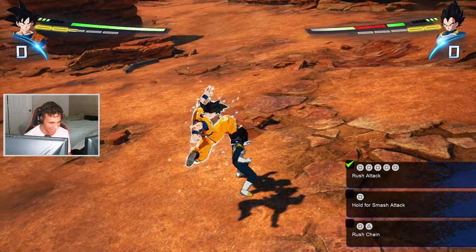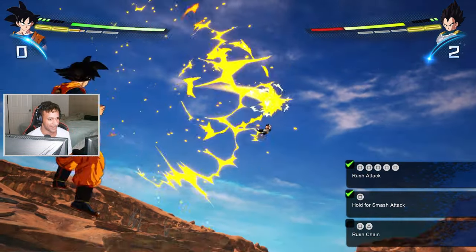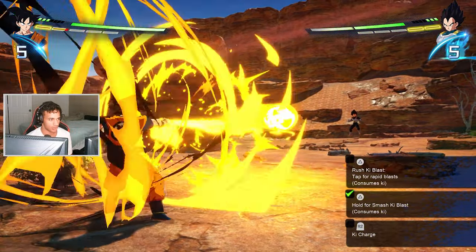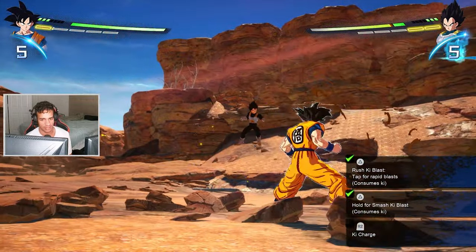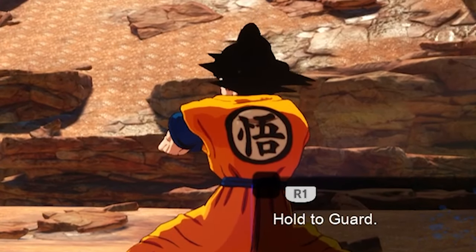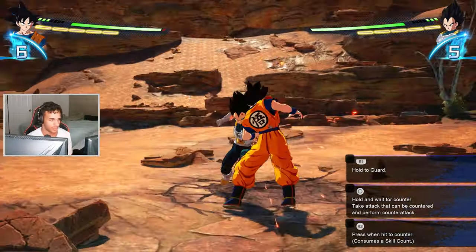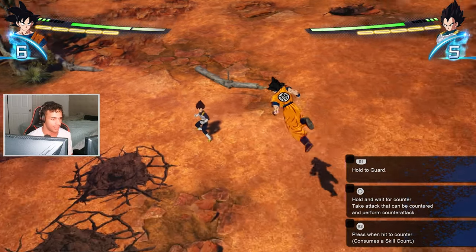Dude, bro, I'm so excited to actually be playing this game, bro. Key blast is triangle. Okay, so it seems like triangle is both heavy attack and key blast. That does sound kind of familiar. Oh, and then we got three different guards here: guarding high, guarding mid, and guarding low. Just in case. Oh my gosh, Vegeta, I didn't expect this. I'm not done yet, Vegeta.